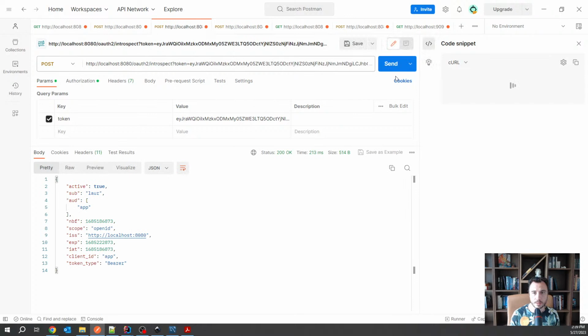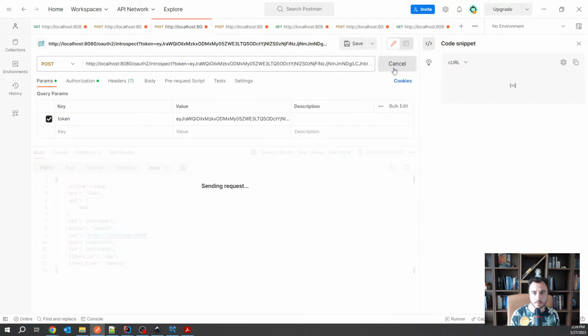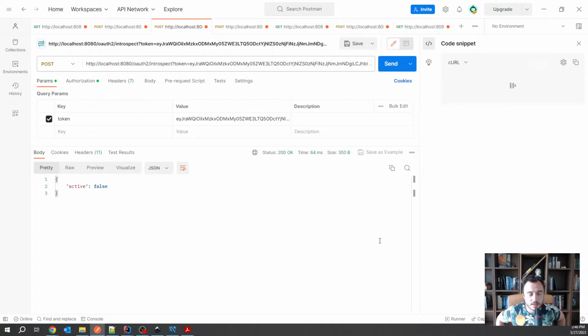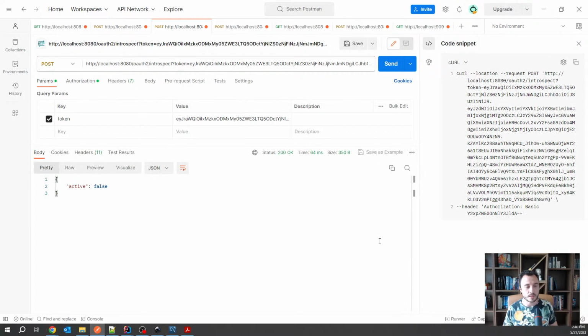And now when I introspect the same token again, it says, where should it be? Very slow, sorry for that. It seems that again my computer became tired, so that's why I will also end it up. But you see the result. So you see the same token that previously I introspected and it showed me true and the details. Now you can see it says active false.